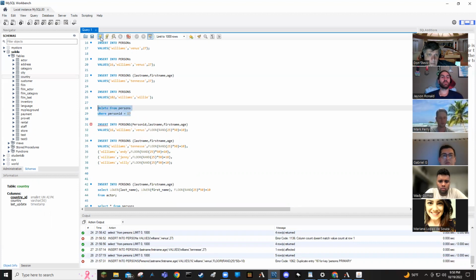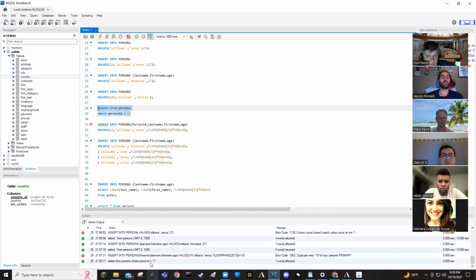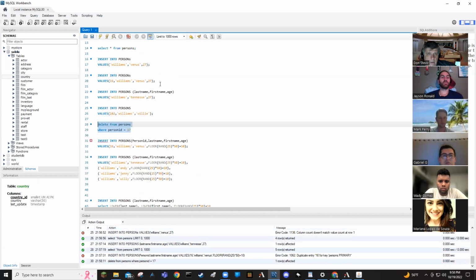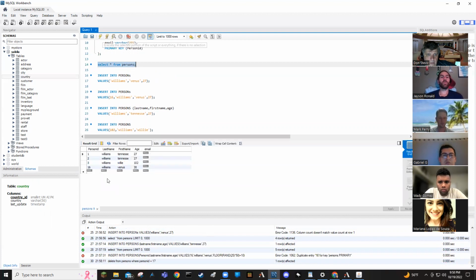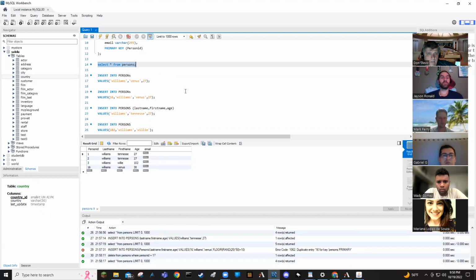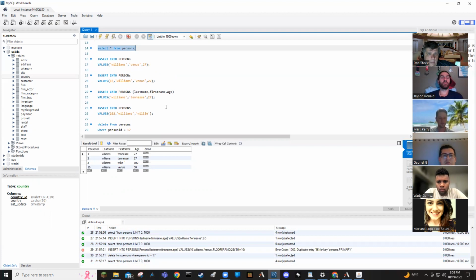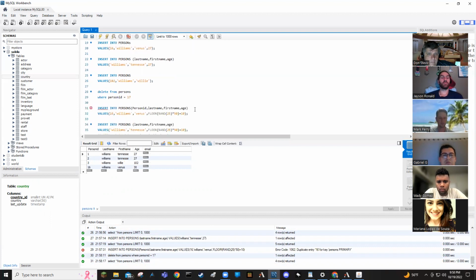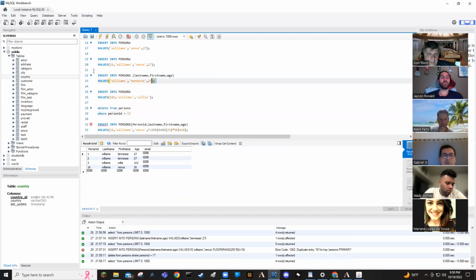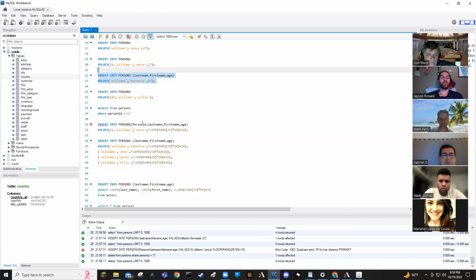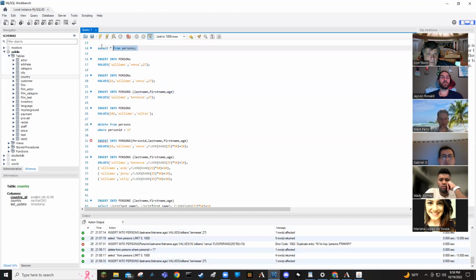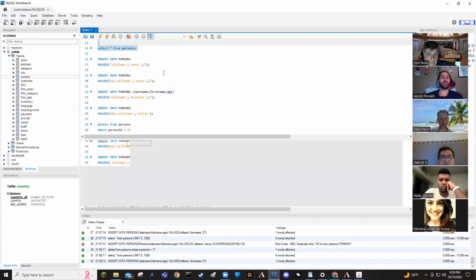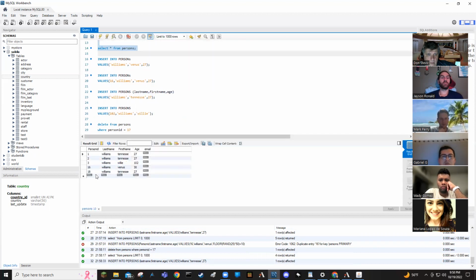So go here and delete where person ID is 17. I get one row affected, so I go here and select star from persons. 17 is gone. If I go here and insert this again, that's 16 and that one. If I insert this again and select star from persons, notice that it's 18.